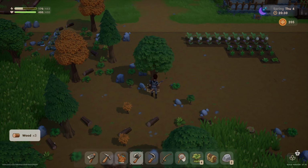So I am curious how we get access to the mines. Well, on a basic level, we just need to get our first crops, start making some moolah. Maybe we could just have a fishing, bug catching day and just focus on that and get some new species, of course, but also make some money.